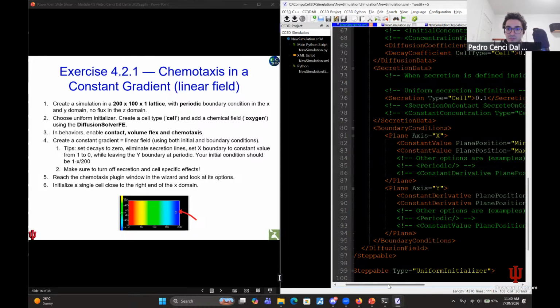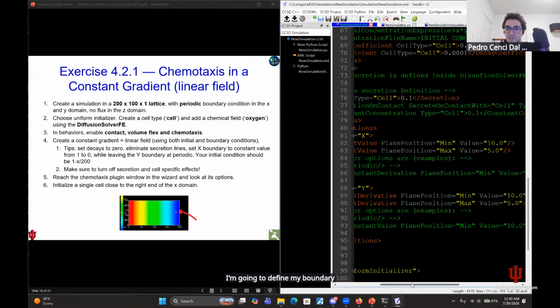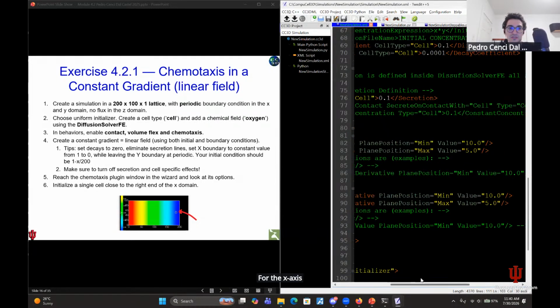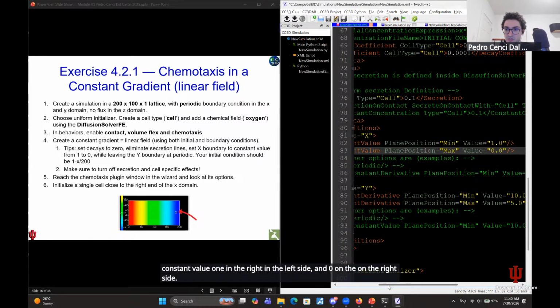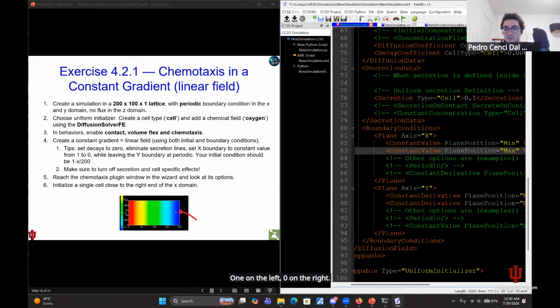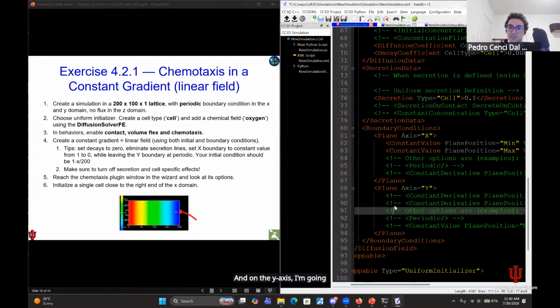I'm going to define my boundary conditions, so constant value for the x-axis: constant value 1 on the left side and 0 on the right side. 1 on the left, 0 on the right. And on the y-axis, I'm going to set periodic.